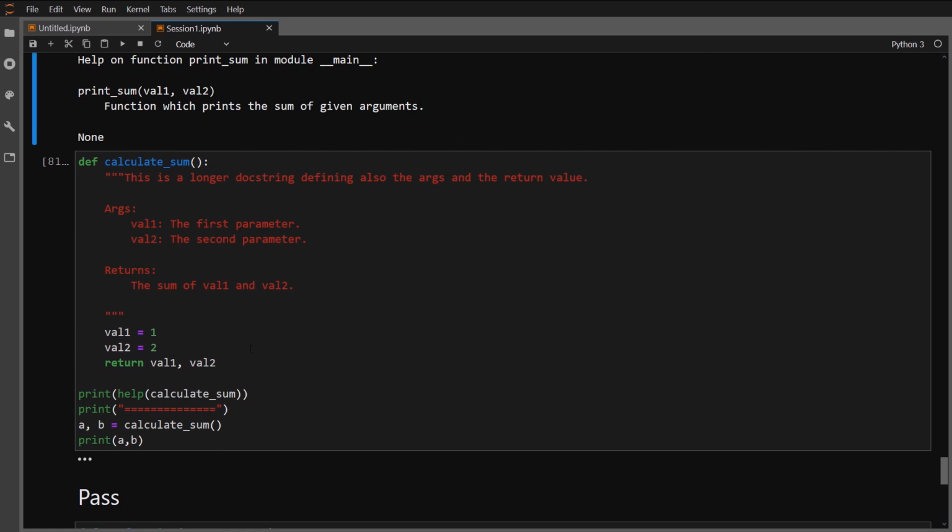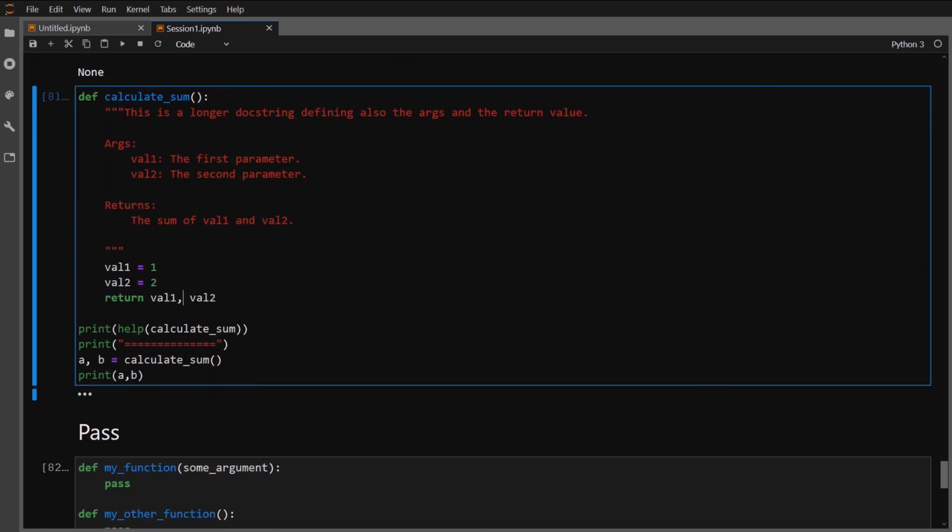Another cool thing that Python supports is that you can return more than one value from a function. Like here, I defined a very simple function that just returns 2 variables. I defined 2 variables, val1 and val2, and return them separated by commas. As you can see here, I defined 2 variables assigned to this function, and by the order of returning, the values will be put in these variables. I print out A and B.